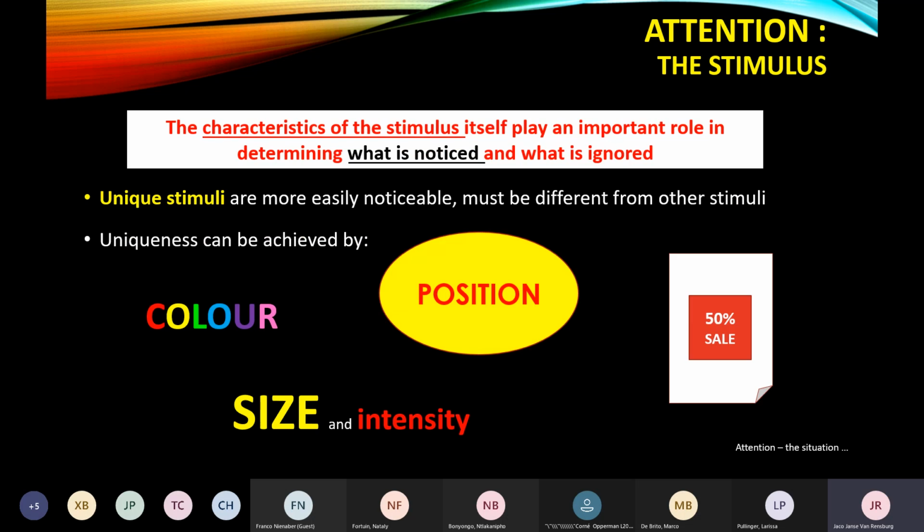Now, the stimulus itself, the characteristics of the stimulus play a very important role. The more unique a particular stimulus is, the more noticeable it will be, and obviously the greater attention you pay to it. That's why a combination of the size of a commercial, for instance, in a newspaper matters. It's very popular in a newspaper, if you really want to get attention, to do a full page ad. Your retail shops like Food Lovers Market and Pick n Pay and Spar usually have additional pages that they insert in the newspaper.